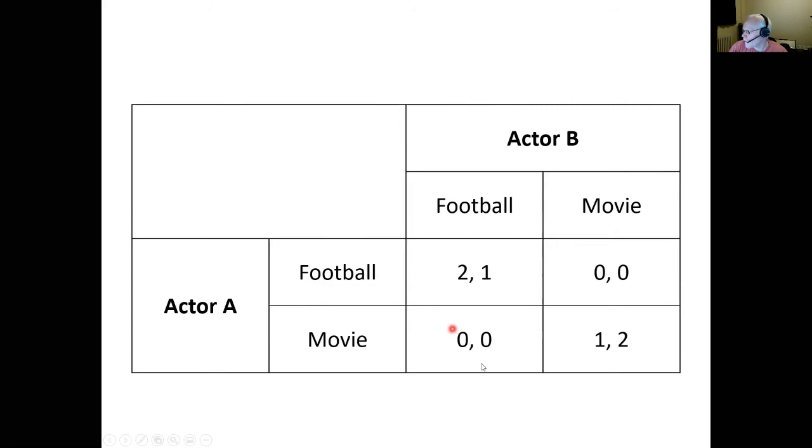The worst outcome, well, these are such romantics that even the person who prefers the movie is just so distraught if they're alone at the movie. And same thing for the student who prefers the football game. They're so distraught if they're alone that they get zero enjoyment out of the other activity. The night is ruined. So if one ends up at the movie and the other at the football, or vice versa, they're both so distraught that they get no satisfaction out of the night. They have no way to communicate on where they're going to go. So what do you choose?